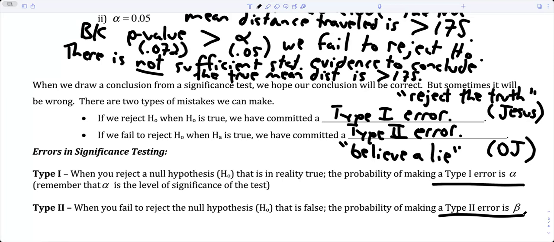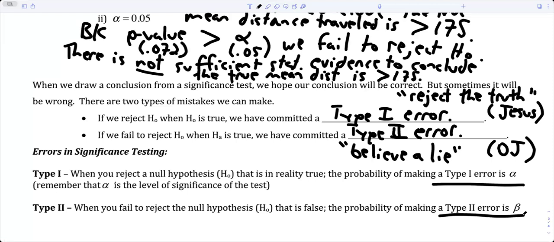The doctor tells you that you have a terminal cancer, but you really don't. Or the doctor tells you, hey, based on the lab results, everything is fine, but you really do have terminal cancer. Both of those have specific consequences, right? And the answer, and I see this question fairly often on the AP exam, is that it all depends on the context. Which one is worse?